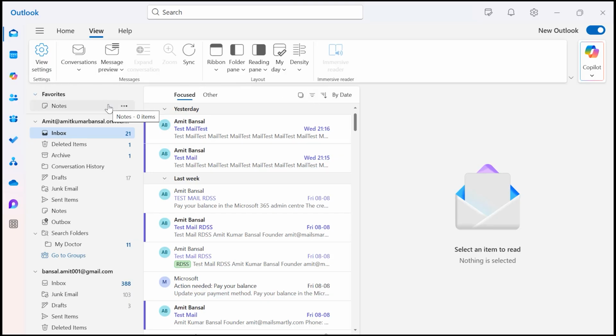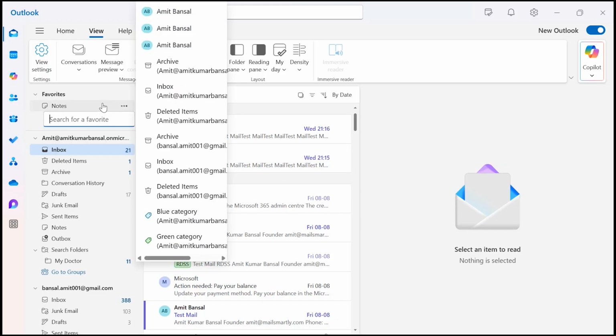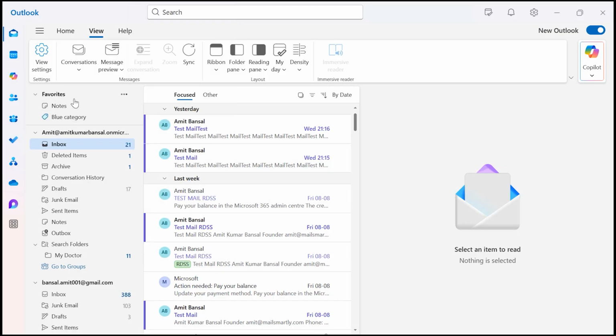You can also add items to favorites. You can add more than just folders. You can add specific people, messages, categorized email, flagged emails, and all unread emails. So here, how? Right click on Favorites in the folder pane. Now here, Add favorite. Click on it and you will see all the folders and your categories. Once you click on it, that will also be added in the favorites section.